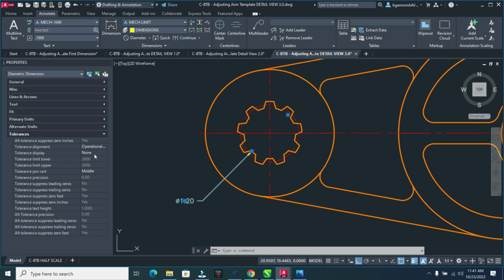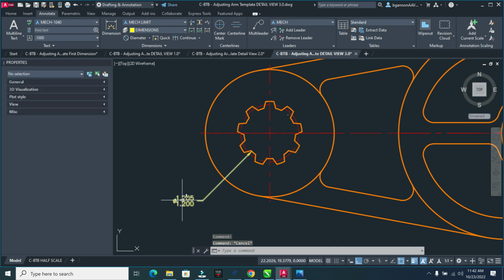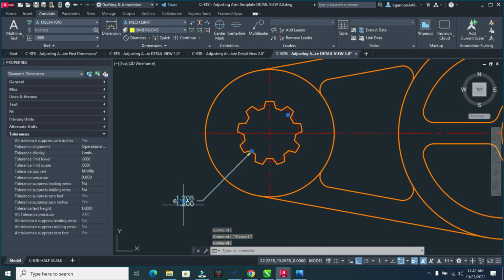I'm going to go down to tolerances. Tolerance display, we're going to go to limits. Then down here, I want a precision, and this is going to be 0.000, 3 decimal points. Then tolerance position, I won't worry about that here, but the upper is going to be a 0.05 difference. So 0.05 and enter. Oh, it should be 0.005, sorry. 0.005, enter. You'll see what that does. Now that upper limit has been adjusted for our engineers that will be designing this part. So this is how you're going to create this upper limit dimension.